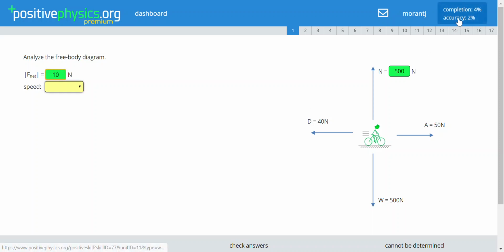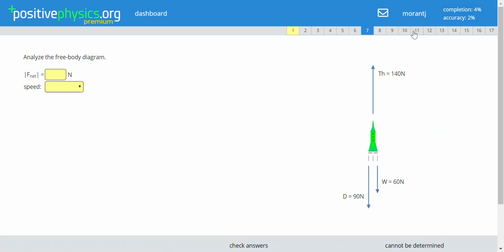In the upper right-hand corner, we'll track your completion and your accuracy. Your completion score will go up any time you get an answer right, no matter how many tries it takes. If you eventually finish everything, you'll end up with a completion score of 100%. The accuracy score, however, will only go up when you get things right on the first try. That's why my accuracy score is a little bit behind right now, because I missed that one part. You can click here to go through the problems.